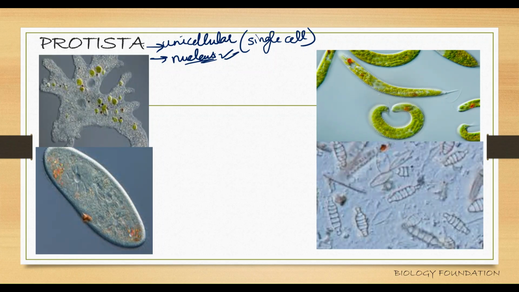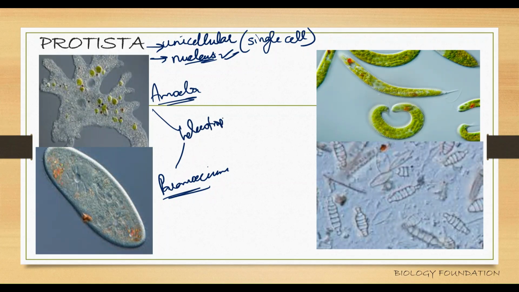Now, some of these organisms, you can maybe identify this as amoeba, right? And this is your paramecium. Amoeba and paramecium are basically animal like. That means they cannot prepare their own food. They are heterotrophic. Whereas some Protista members, if you can see here, the green color structure is because of chlorophyll. So can these organisms perform photosynthesis? Yes. Are they autotrophic? Yes. What is the example here that you see? The organism that you see is basically euglena.